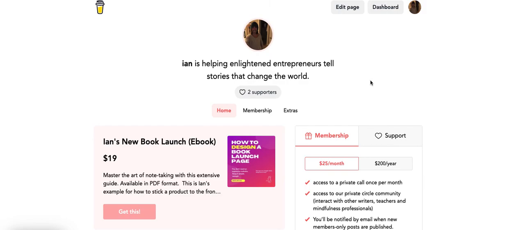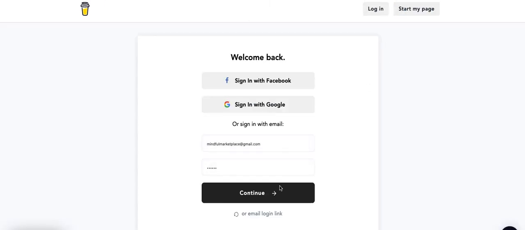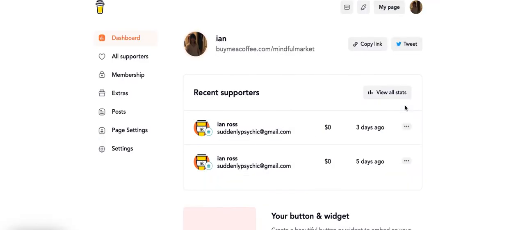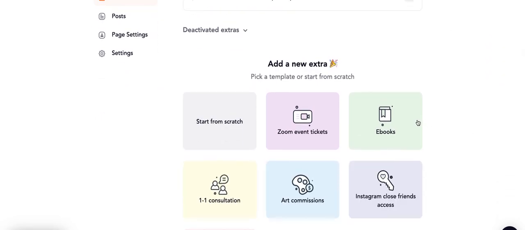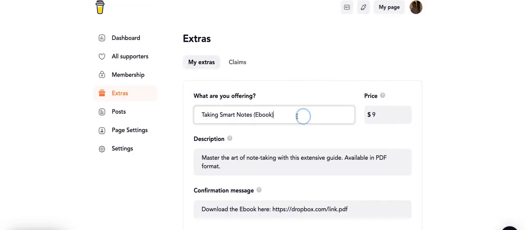All right, so now we want to actually create a free product that you can sell to build your list, to build your brand, that you can give away in the service of cultivating a community. So we're going to go into the dashboard, and again, thank you for making me sign in again. Everything goes right, as we all know. In the extras section is where you want to be, and I've created one ebook already. That was just a test example. We're now going to do a second, and we'll call this a free book.